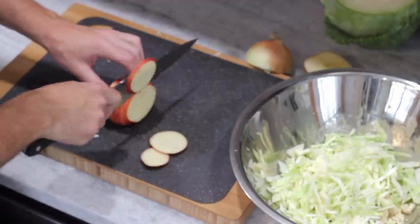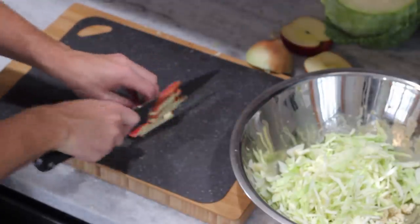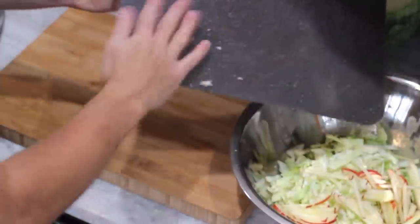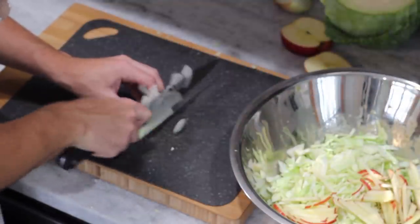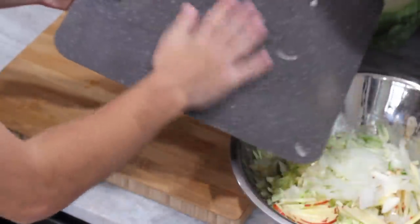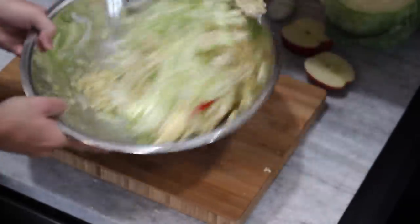Funny enough, I actually had the opposite problem that Josh had. He couldn't find green cabbage in his grocery store, and I couldn't find purple, so we're each using the opposite color. This should work out just the same though, so I sliced that up, as well as half of my apple and then some onion as well.